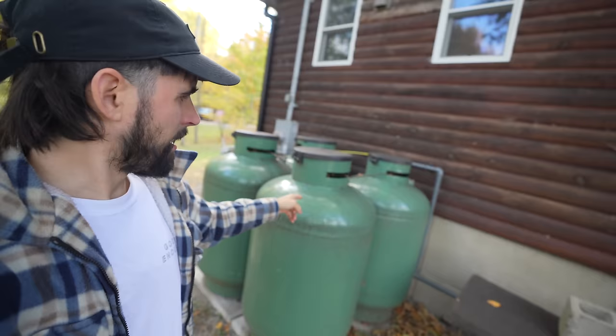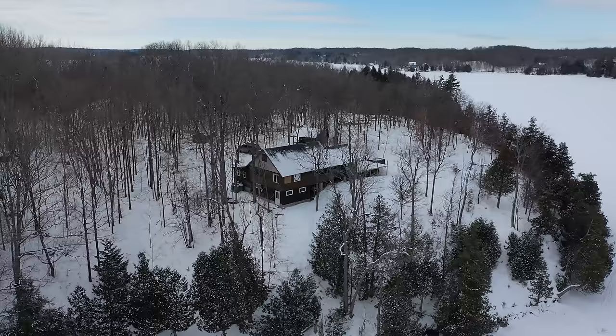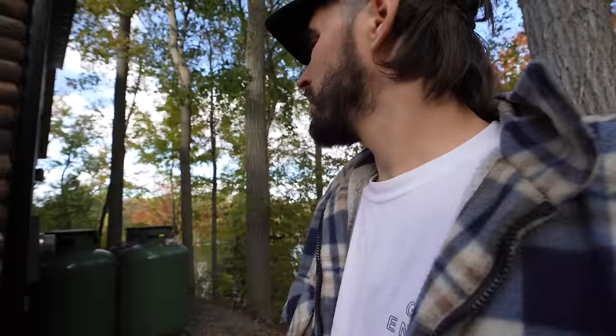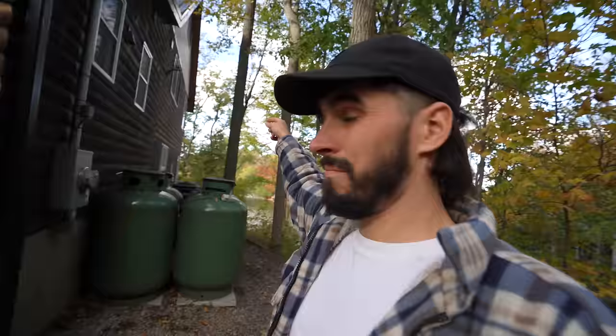While we're on the side of the house, this is where we keep our utilities. So we've got the AC unit, backup generator, and I think these are 400 pound propane tanks. There's four of them. And the idea is in the winters, there's some weeks where you can't get in. So they give you a lot of extra propane just to make sure you don't run out. Oh, and that's how you get to the basement suite, just that door there.